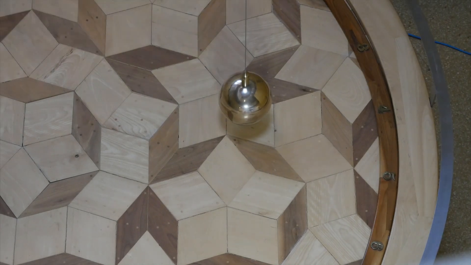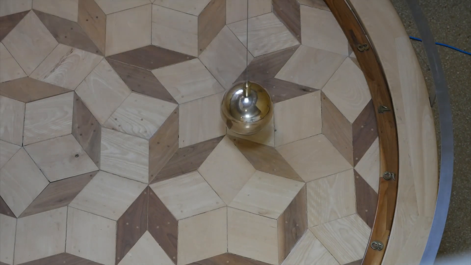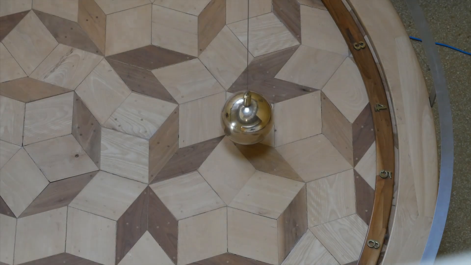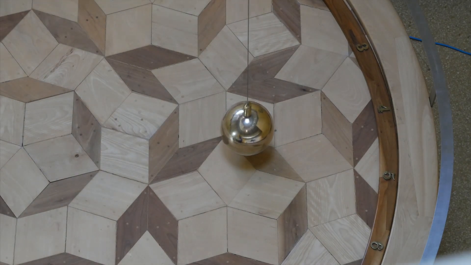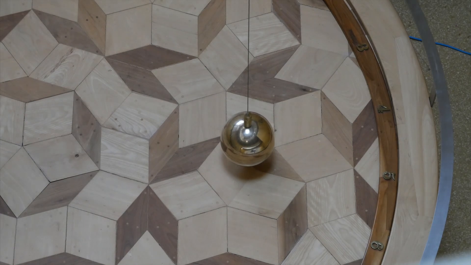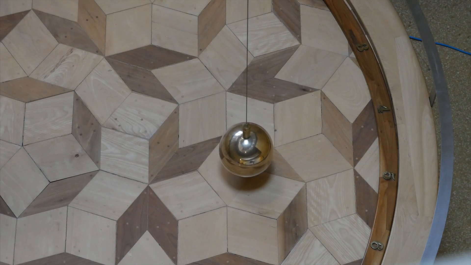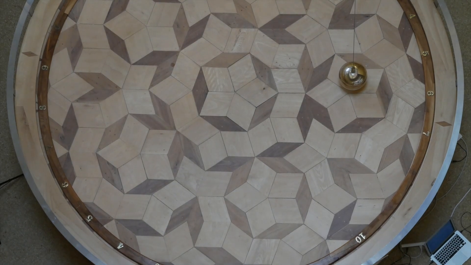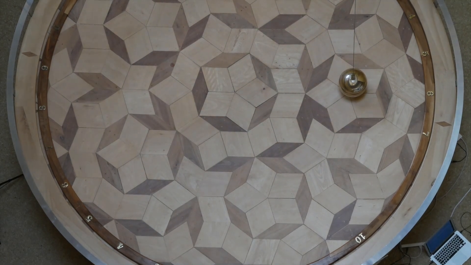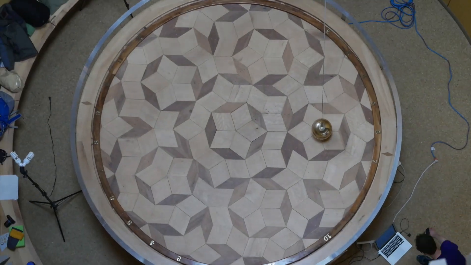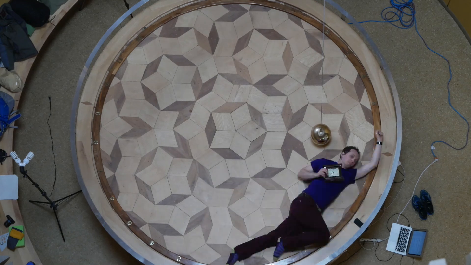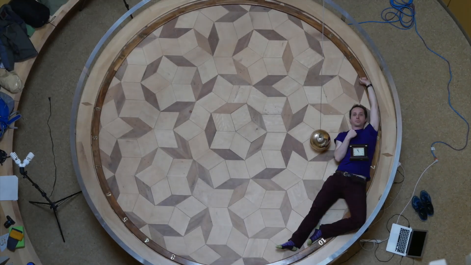Here in the Northern Hemisphere, Foucault pendulums rotate clockwise because of the Earth's rotation. And that rotation also causes sundial shadows to move clockwise. I mean, it's probably where we got the term clockwise in the first place. If we put a pendulum at the south pole, it goes counterclockwise. But again, it takes 24 hours.